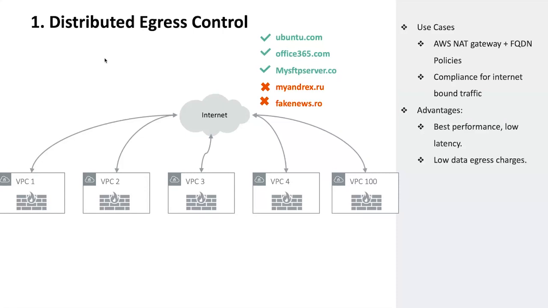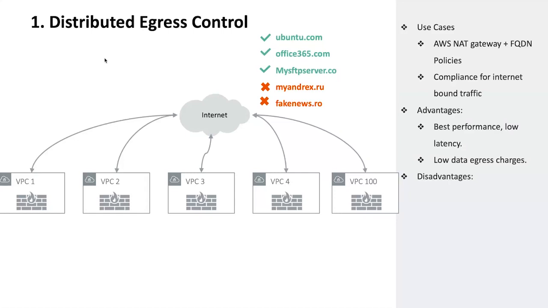And secondly, low data egress charge. As you know, some of you painfully, in AWS there is a cost of data egress. When the packet goes from a VPC to another VPC, there is a cost to it. Packet goes from VPC to on-prem, there is a cost to it. Packet goes from VPC out to the internet, there is a cost to it. And this cost accumulates and comes as a line item in your bill. If you are doing the egress control in a distributed fashion, then the egress charges are minimal or the lowest possible.